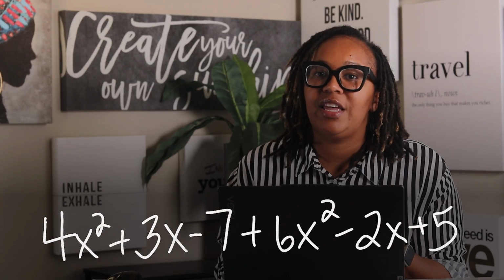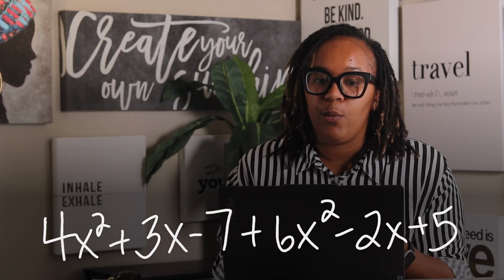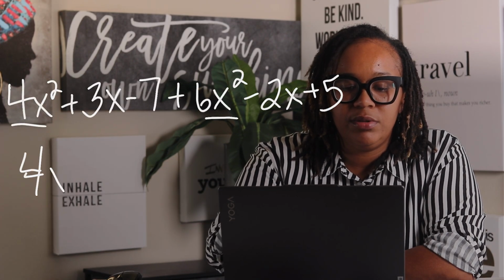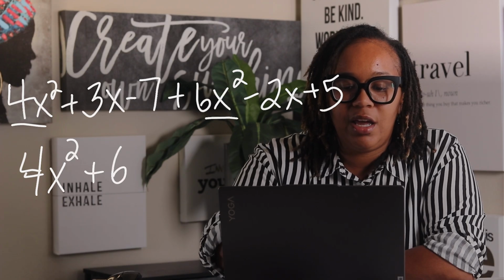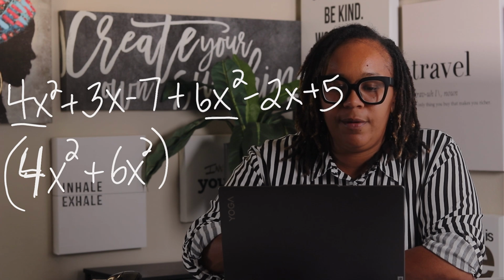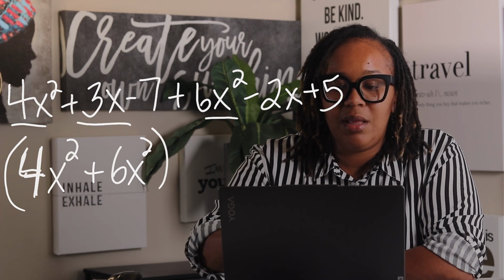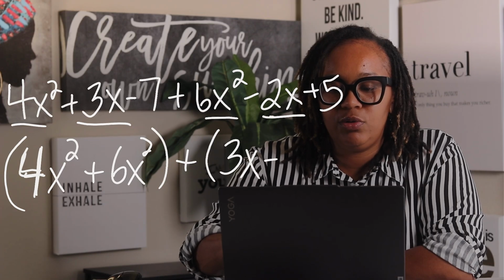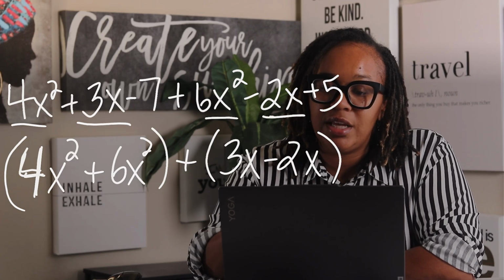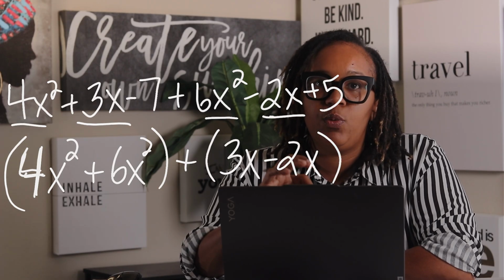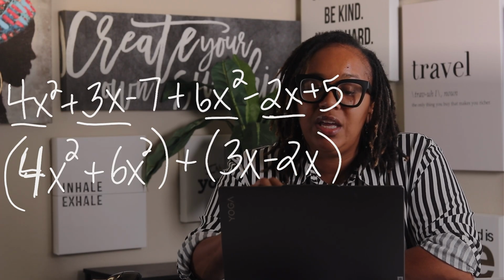We want to make it look a little bit easier, a little bit simpler. So we're going to take the things that have the same variable and the same exponent, and combine them together. First of all, the 4x squared and the 6x squared, and I'm underlining them as I go through them so I know that I've already taken care of that term. So I'm going to combine the 4x squared and the 6x squared. Then the 3x and the minus 2x have the same variable and the same exponent, so I'm going to combine those. Notice that the 2x had a minus in front of it, and I kept that minus in front of that 2x.